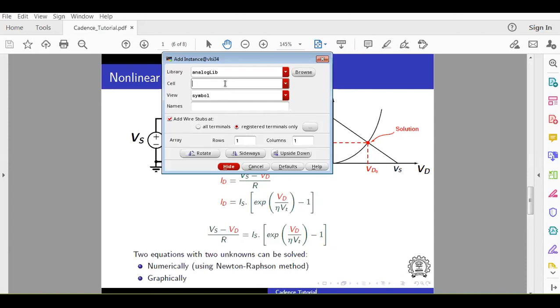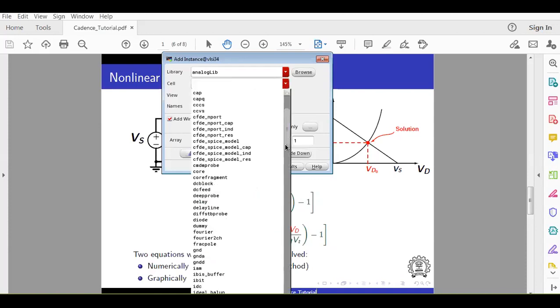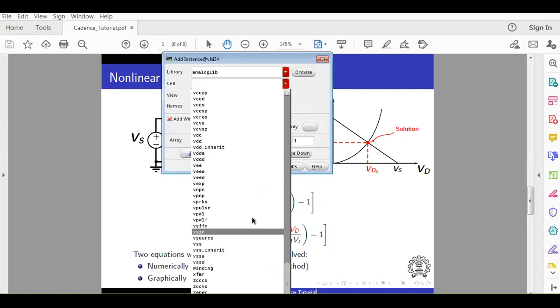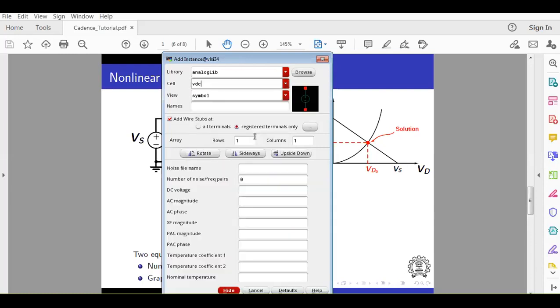There are a lot of components, and we are interested in our DC source. Now we can apply, suppose, 1 volt. One more thing, we are not supposed to give the units. It takes them automatically, but if you want 1 milli, you can add 1 milli like this, but there is no need to give voltage.